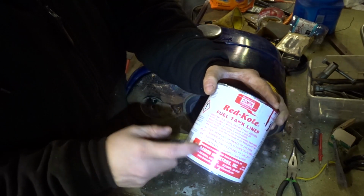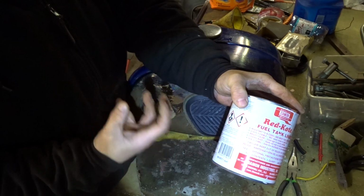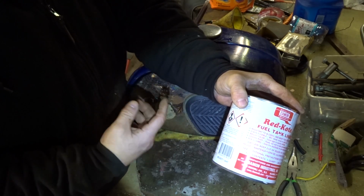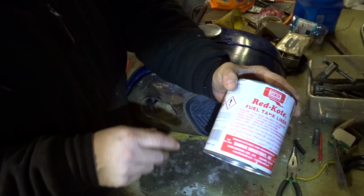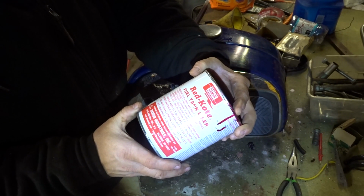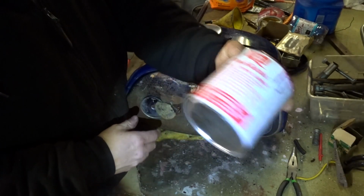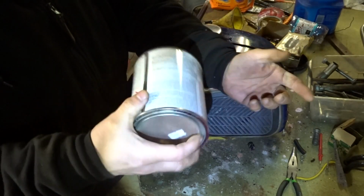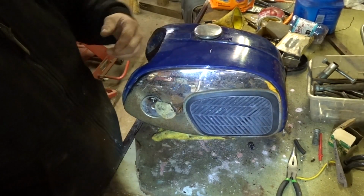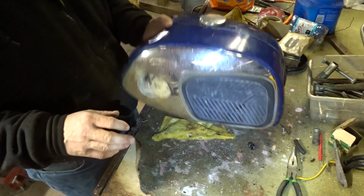Before I put this in, I'm going to take that wooden block off with the O-ring because all that would ooze out and it would create a mess, I think. And we'll put a piece of tape on it so it stays flush. And we'll probably still put the screws in them too because the screws go up into the tank, if I remember correctly. But I've done 2 tanks with this and there's at least a half a can left.